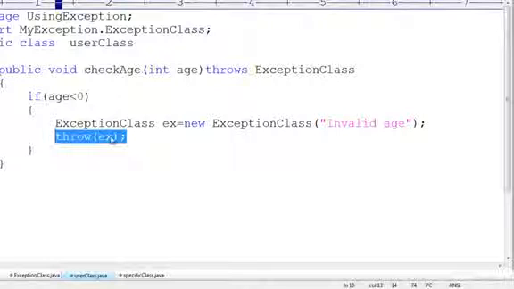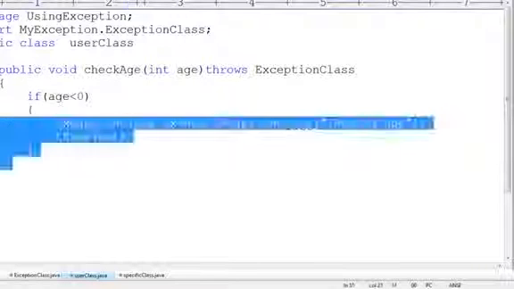So I will explain this throw keyword in my next tutorial. For this tutorial, just remember this is important. So that's the second phase of the user defined exception development.